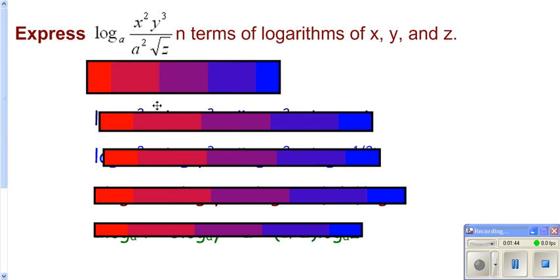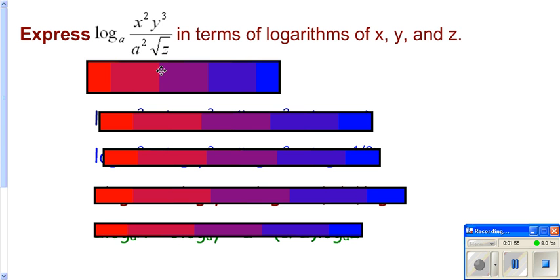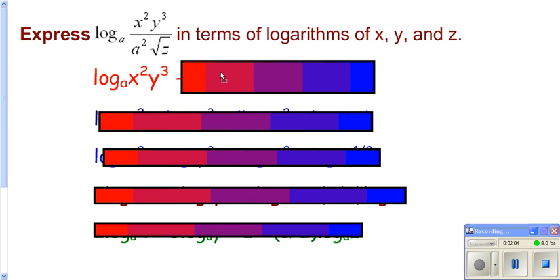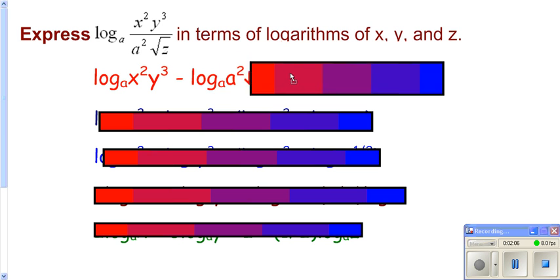We're going to use those properties of logarithms to rewrite this in terms of x, y, and z. You now have the log of two things divided. So from what we were just looking at, you should be able to take log of the top part minus log of the bottom part.